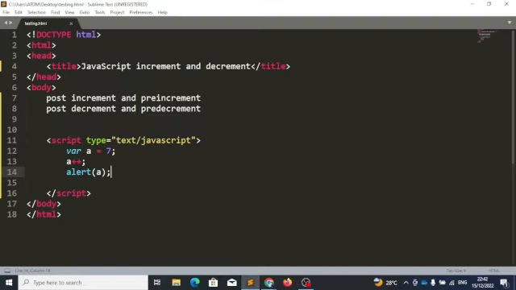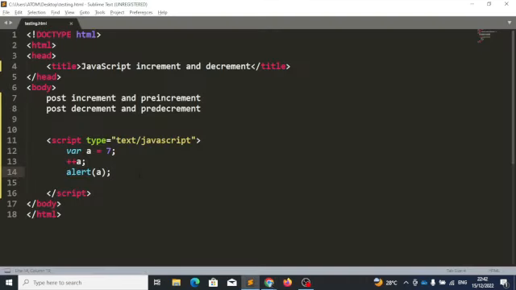8. Also, if I say plus plus a, this will still give me 8, just like the other time. But then, what's the difference between the two? For most times, you can use them interchangeably, but not in all instances. And that's why I want to take my time to explain the difference between the two.